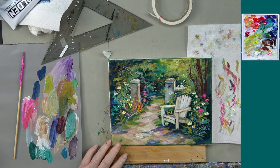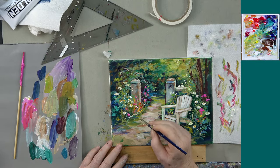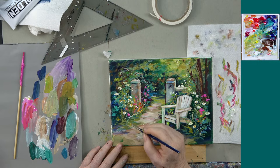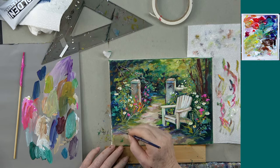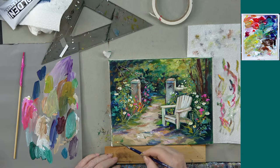But I'm getting pretty close to being finished here, John, if you want to find us a frame. Maybe you want to show. I don't know if I can find a frame. And then maybe with these 8x10s, which one of these would look pretty? Maybe that green one would look pretty. What do you think? That's what I was thinking. Is that what you were thinking? I'll have to dry everything, but for sure. I don't want to do too much.